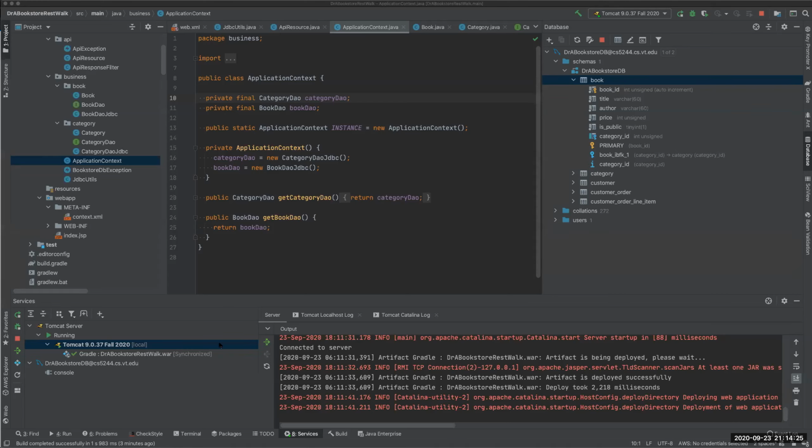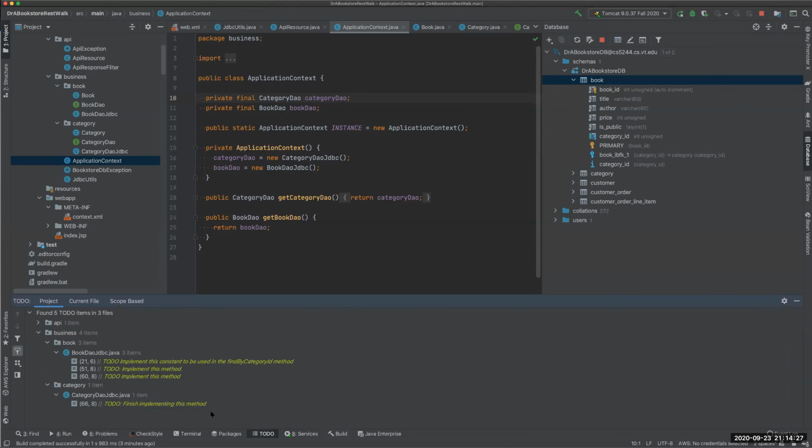So let me look at the to-dos. There's a certain order that I approached it in, which was the order that's in the project description. So it's just following the order in the project description and not jumping around too much. Finish one before moving on to the next, because they do build on each other.